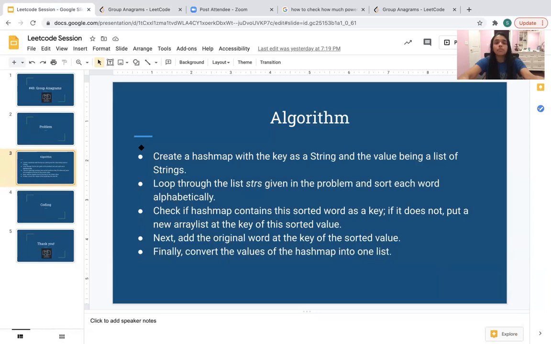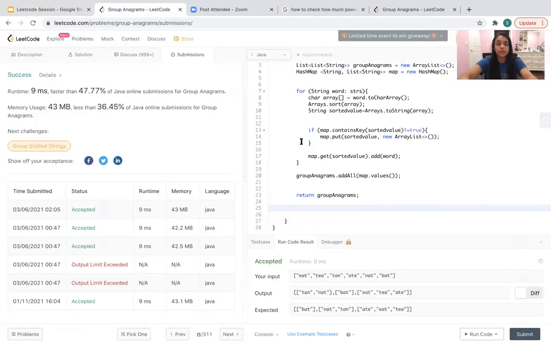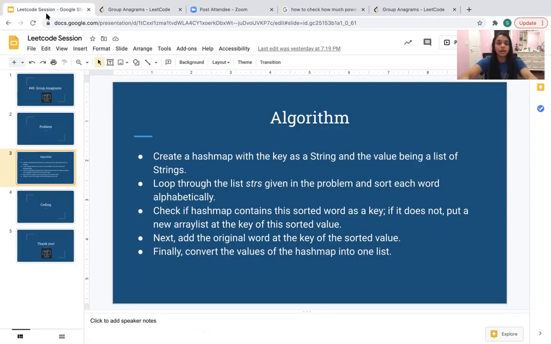Then we started by looping through the list of strings given in the problem and sorted each word alphabetically. We then checked if the hash map contained this sorted word as a key, and if it didn't, we put a new ArrayList at the key of this sorted value. Then finally, we added the original word to the values part of the ArrayList at this key of the sorted value. And then we converted the values of the hash map into one list. So that's basically a recap of what we did over here.